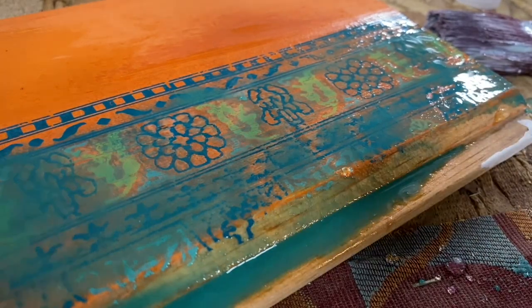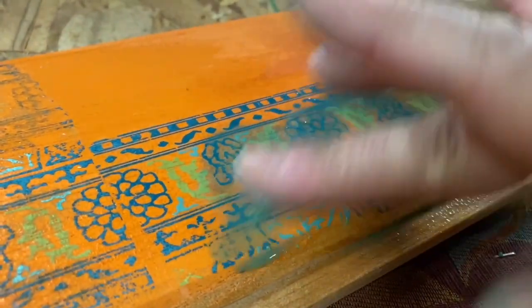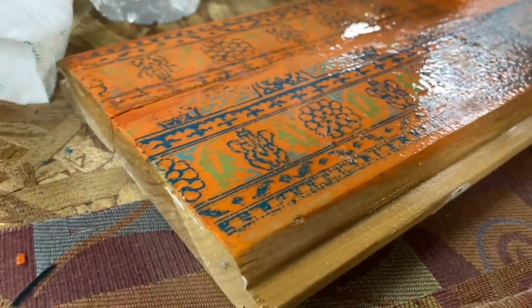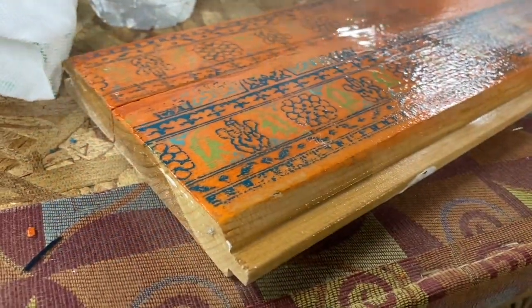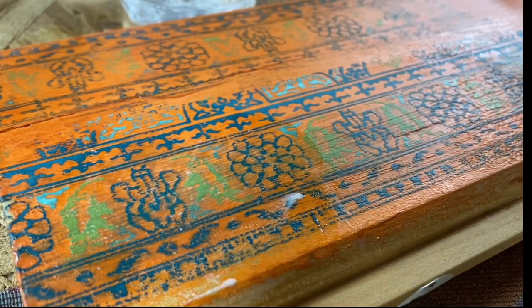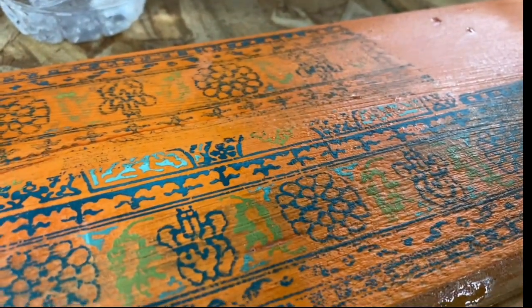Inlays can be reactivated with water — this is what happens when you apply a finish or water over an unsealed inlay. Here I've applied one coat of my misting spray — half polycrylic, half water — and let it dry. I can still lift off pigment even after one misting coat has dried. So I apply a second misting coat over the inlay and let that dry. This time I'm not able to rub off any pigment. It's so important to do a test board with the finish you're going to use.